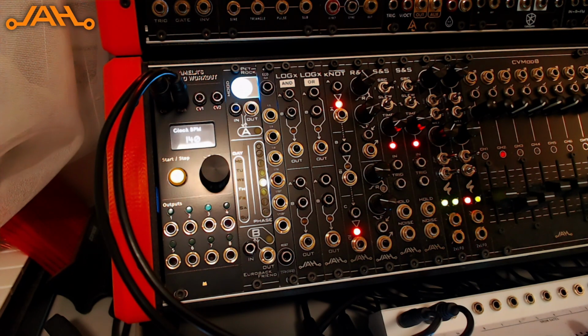So, let's start! First of all, what do these modules actually do? They are basically a digital logic module. They don't really use any digital parts, so no microprocessors or anything like that, but they basically convert gate signals to something useful. They use logic gates to do some sort of processing.